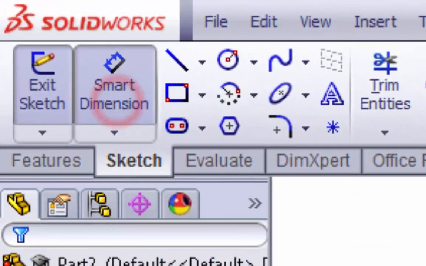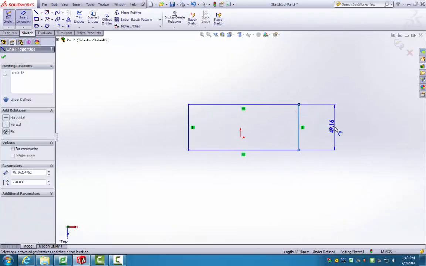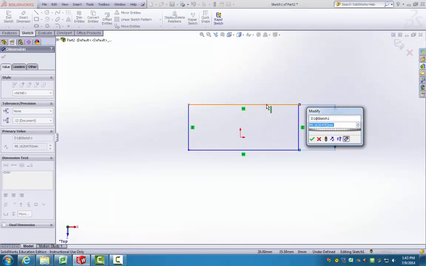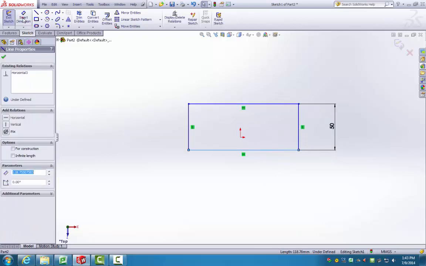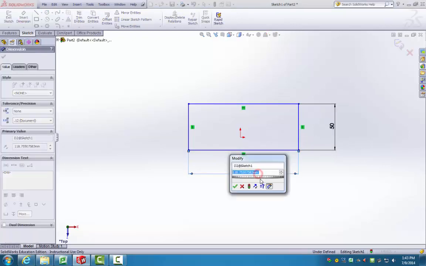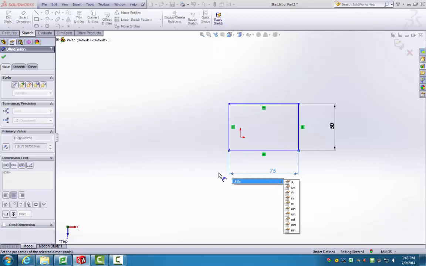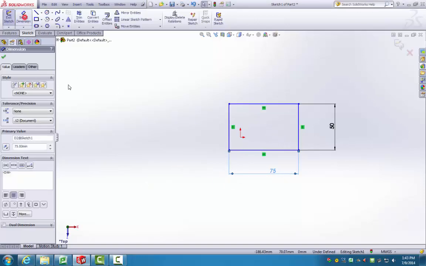Okay, so now that we've got our rectangle, we'll unselect the rectangle tool and dimension this rectangle. The dimension in the book lists 50 millimeters and 75 millimeters, so I'll simply type those in. Now, just as before, we still have a blue sketch, which means that it is not defined.